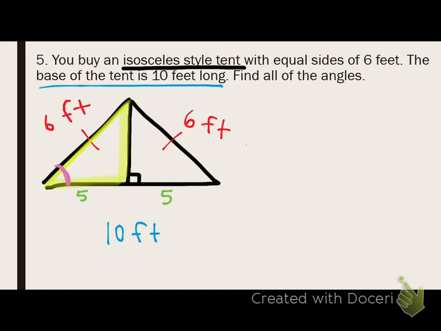From this angle, what kind of side is 5? Adjacent. And what kind of side is 6? So which trig ratio will we use? Cosine. From an angle we don't know, you can call it whatever you want. You can call it x if you want. Equals the adjacent, which is 5, over the hypotenuse, which is 6. We're solving for an angle, so what do we have to type in? We have to shift. Use the inverse.